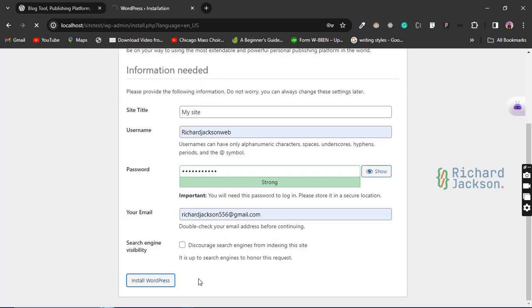So after you're done with this installation, you will be asked to sign in, or should I say log in, to access your WordPress dashboard. So you're going to need to remember your username and your password.